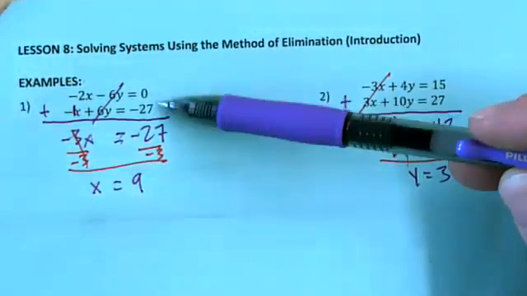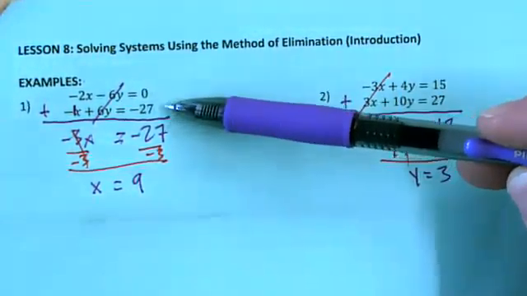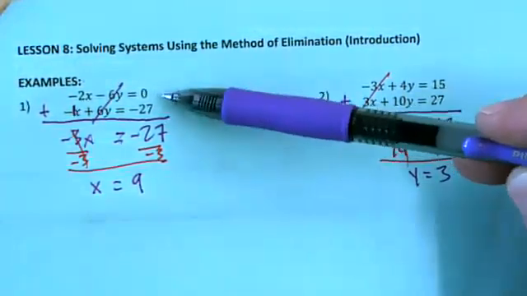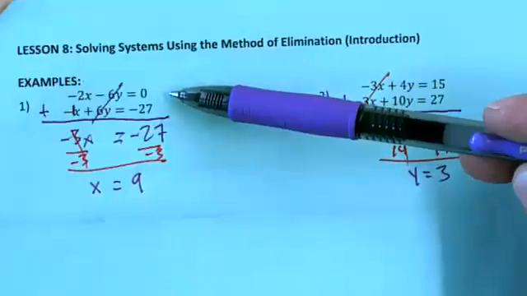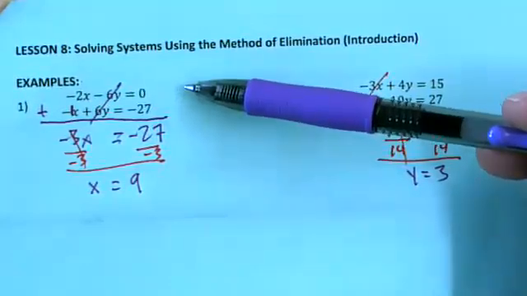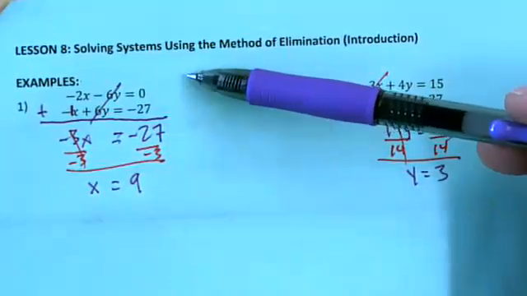You like the top one? You like the bottom one? Top, bottom. All right, you make your decision. I'm just going to go top because that's the first one I saw. But you can do either one. We're going to get the same answer. Spoiler alert, it doesn't matter which one you pick, you'll get the same answer. Okay. I'm going to choose the top one.